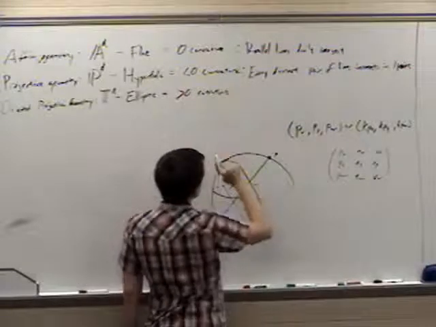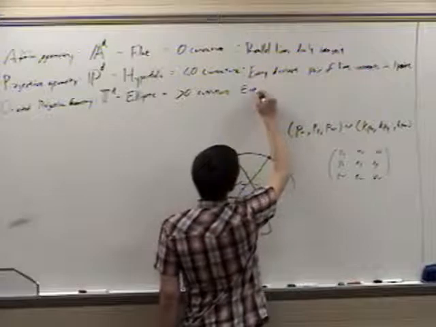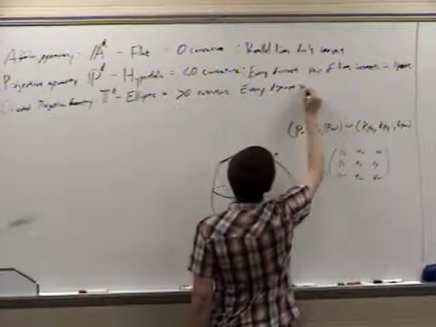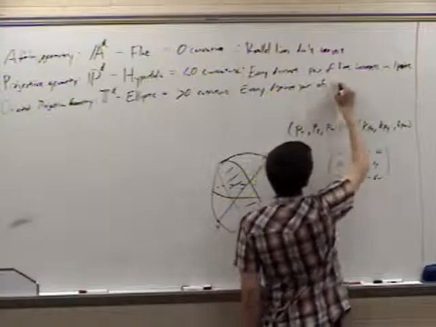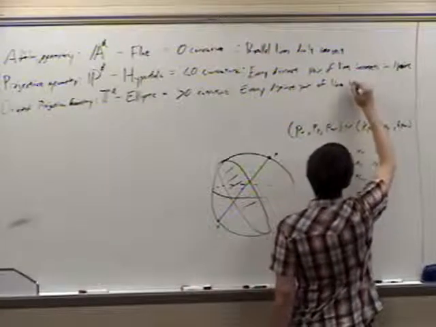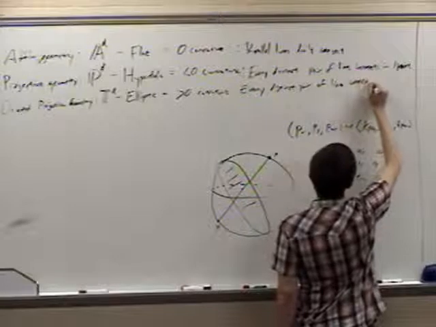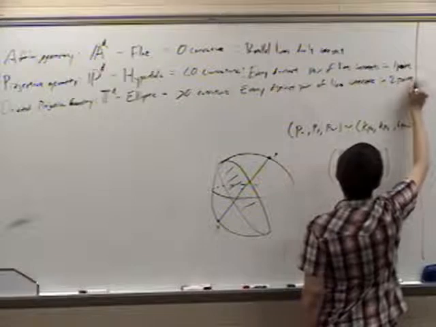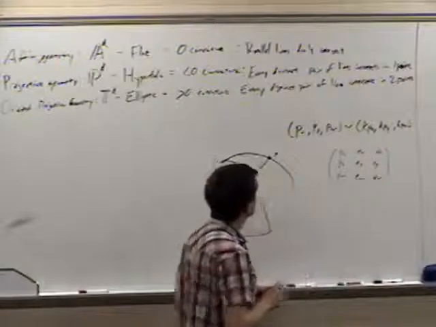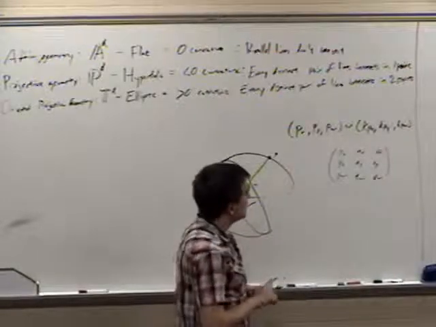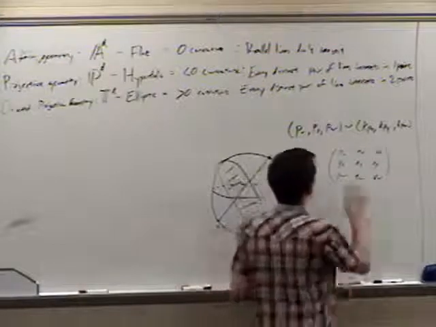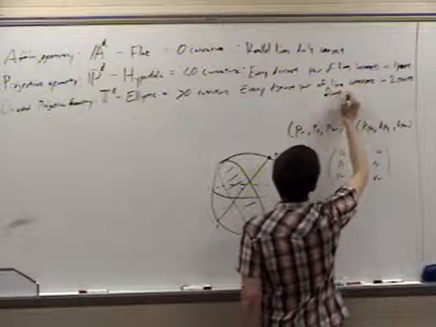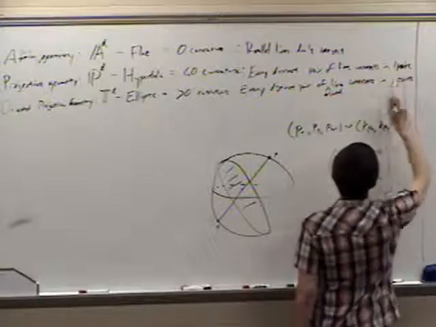And one consequence is that every distinct pair of lines will intersect in 2 points. So that's the weird way to think about it. But we can unpack this a little bit. And so if we replace lines with oriented lines, then the oriented lines will intersect in 1 point.